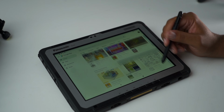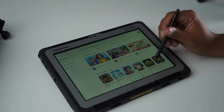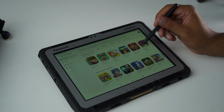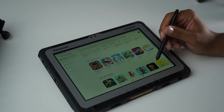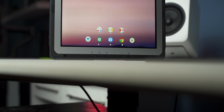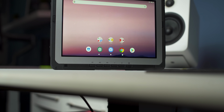For functionality, this is top notch, and Toughbook is the status quo when it comes to professionals working in the field. And this is a pretty healthy upgrade from the A2, which has been seen as a staple for such a long time in the hands of warehouse workers, first responders, and even the military. This is just another upgrade, and now they're piggybacking off Android, allowing for more app capabilities and also better hardware.